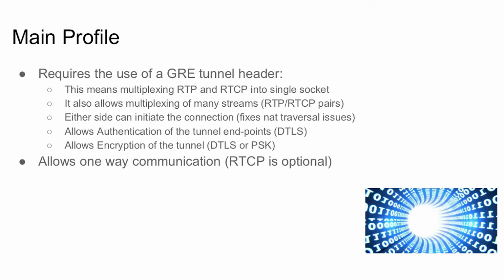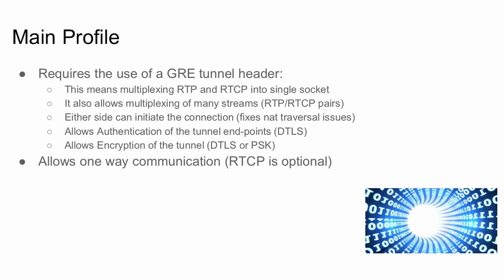Okay, let's start with the main profile. The main profile specifies that to use either type of encryption, we need to set up a GRE tunnel. I won't presume that everyone knows what GRE stands for. It's an acronym for Generic Routing Encapsulation. It's a basic and time-honored standard developed by Cisco that enables us to encapsulate various protocols inside virtual point-to-point links over an internet protocol network.